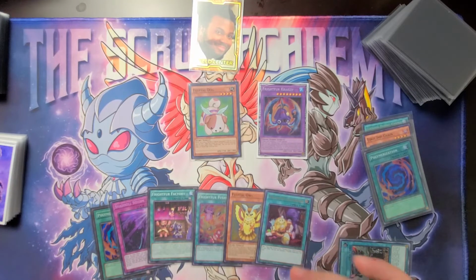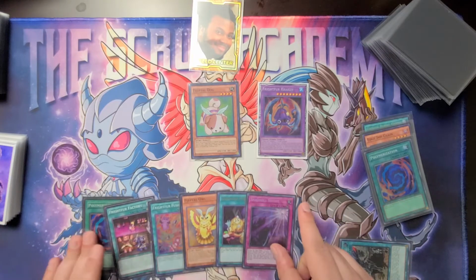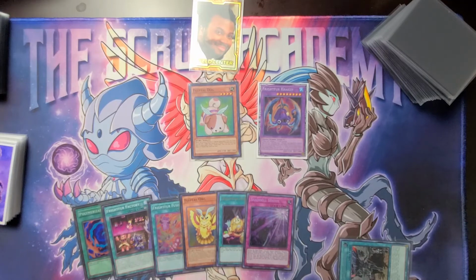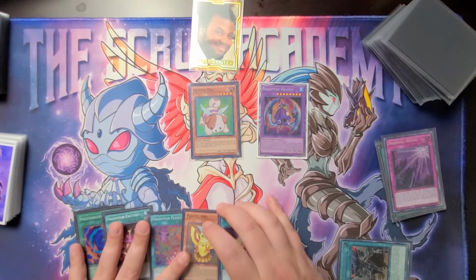Now we don't need the Patchwork, that can be good for later, but we are trying to OTK this turn. Now, one thing that I'm seeing in my current hand that I don't think I'm going to need right now is a Shaddoll Schism. I don't have anything that could send a Shaddoll to the grave, and I don't have anywhere to go with it. So I could send this for later on for the Patchwork, and I think I'm going to do that so I can get the Patchwork in my hand.